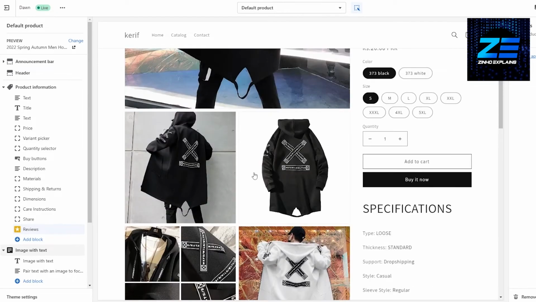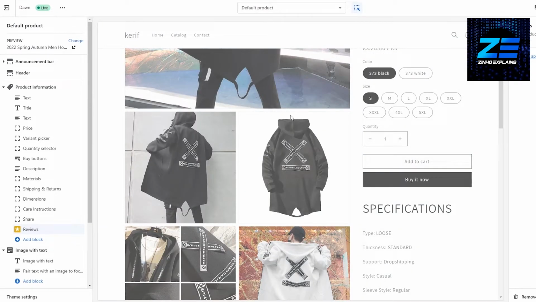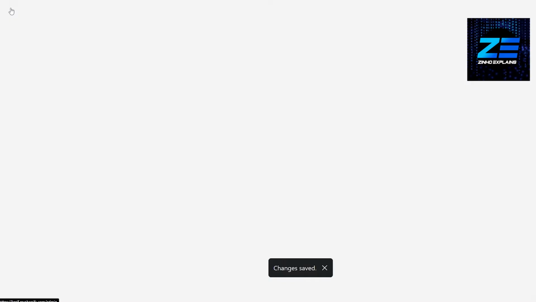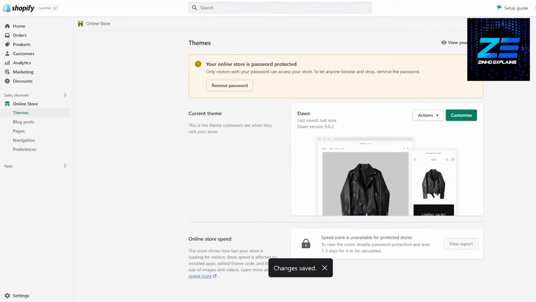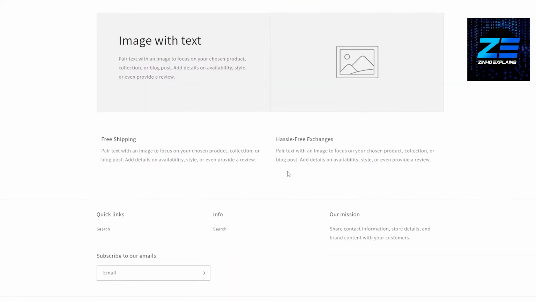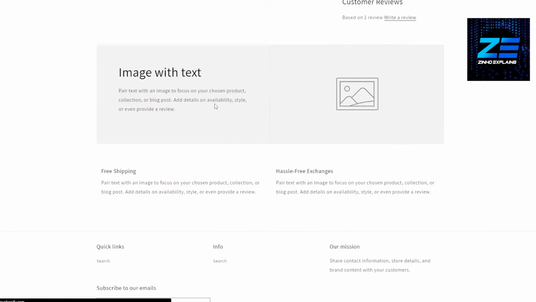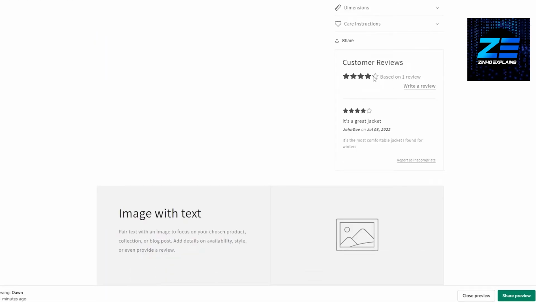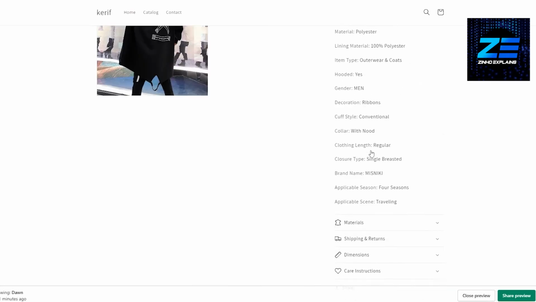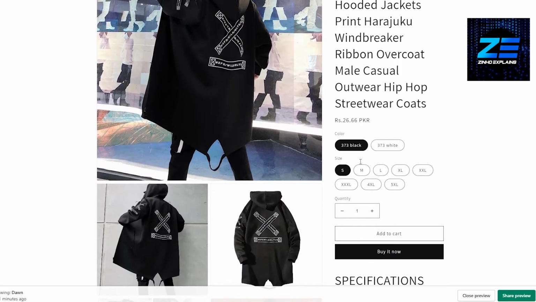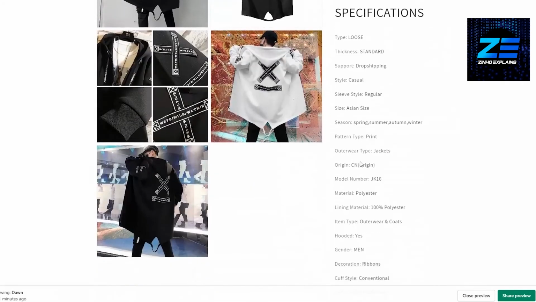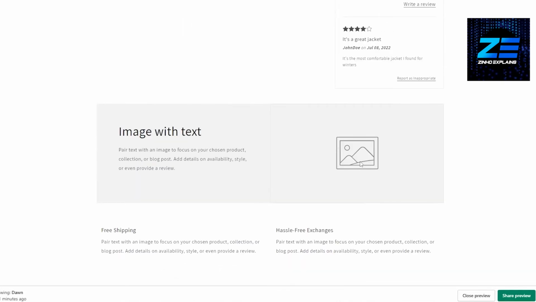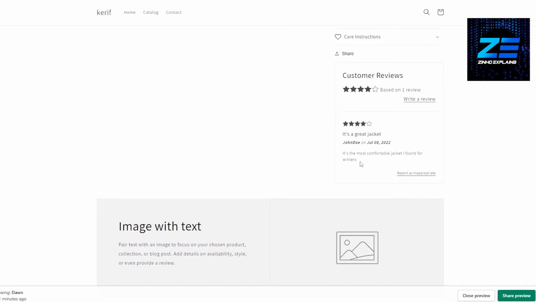So pretty simple, nothing too crazy. Then we can just simply click on save button, and then we'll just simply exit the Dawn theme and maybe go back over here. As you can see, this is the product. Let me reload the page. And over here, you will have your customer review. So as you can see over here, we have one customer review, based on one review, 4 stars by John Doe. This is the fake review that we added. So pretty simple. That's how you do it. Then you just need to go onto each individual product and start adding this section within each of those products so that they can see the review. So pretty simple. That's how you do it.